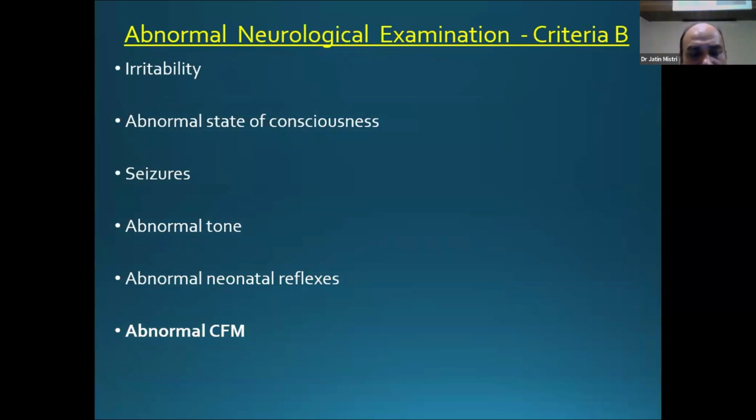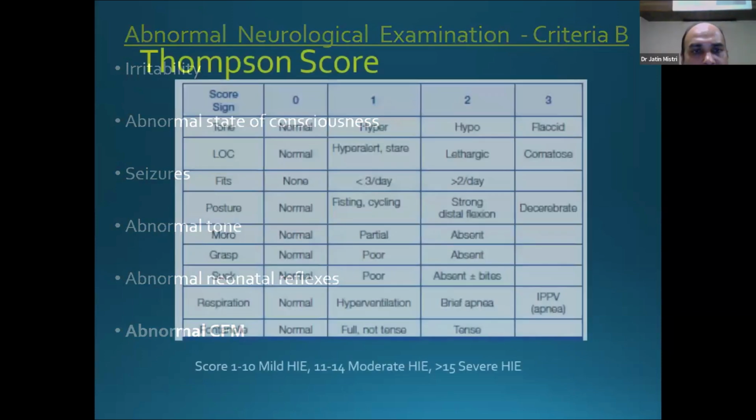Now, there is another criterion, which is an abnormal cerebral function monitor, which was an optional criterion in TOBY as well, but most of the units in the UK were using the cerebral function monitor. It is a handy device actually. We can't talk about it in this lecture, but I will just brief you.